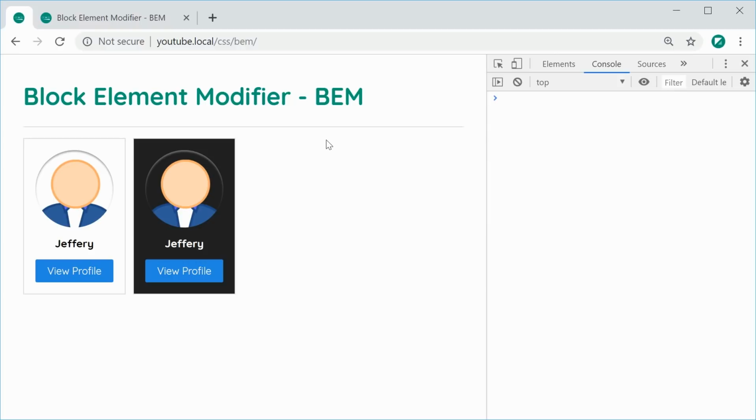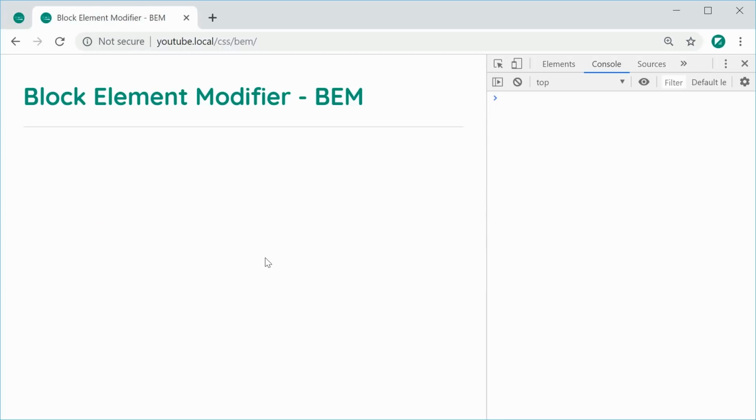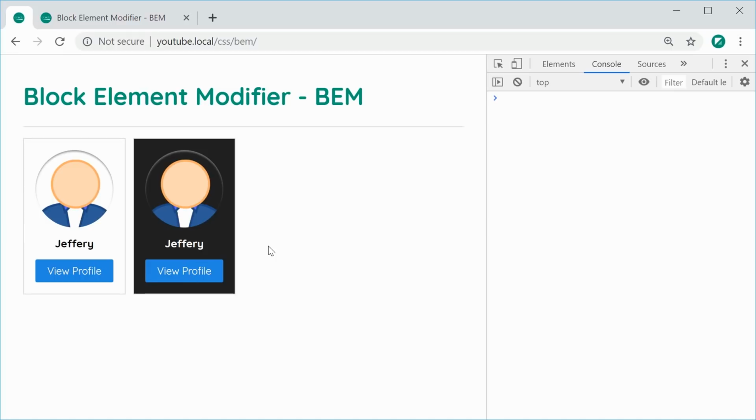So in this video, we're going to be covering most of BEM to get you started. And I think basically from this video, you can get a really good understanding of how it works and how you can start using it. Okay, so let's take, for example, this right here. We have two users on this page, and we're going to start from scratch from here and use BEM to, of course, develop into this right here.